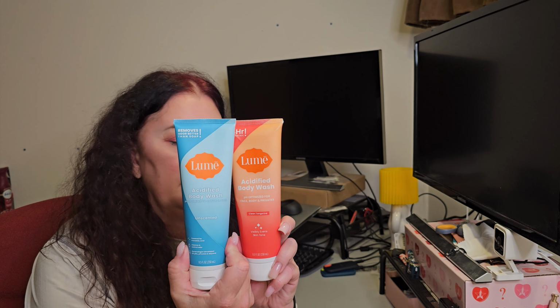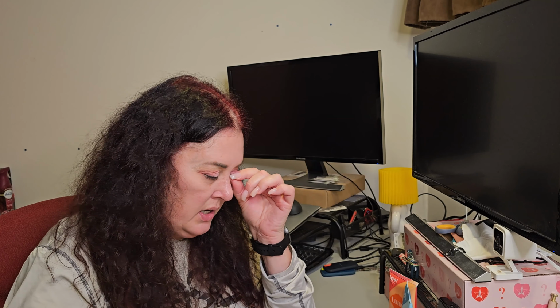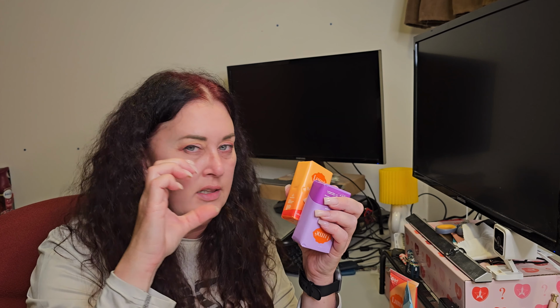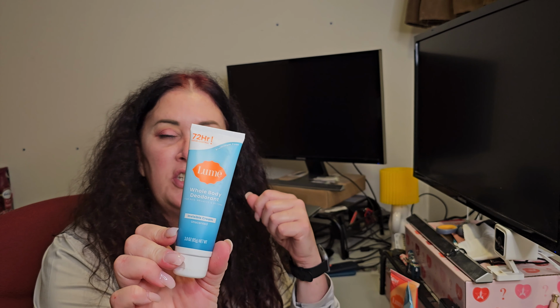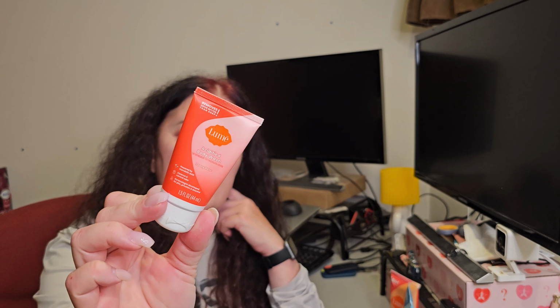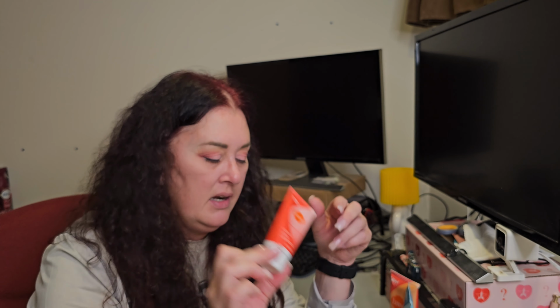So yeah, I got quite the haul here. Two of the acidified body washes, which I will put one of them right away into my shower. I got the two soaps, which is good timing because I am down to just a little bit of soap left on the last bar I had. And they do last a while. I think this is probably going to go into my purse or backpack, or both, at some point. This is a nice little overnighter acidified body wash. So if you're going somewhere for the weekend, that's really nice. I'll hang on to that in case I travel somewhere.